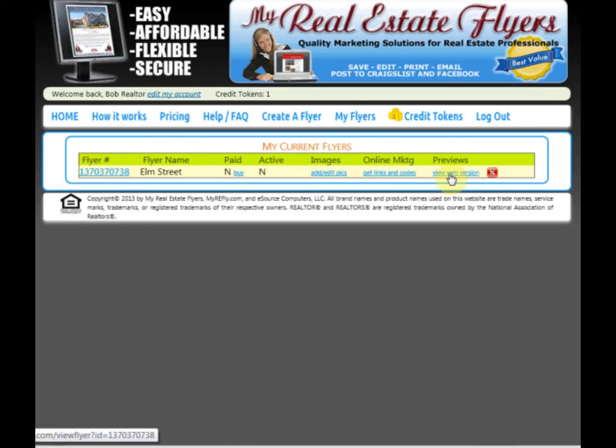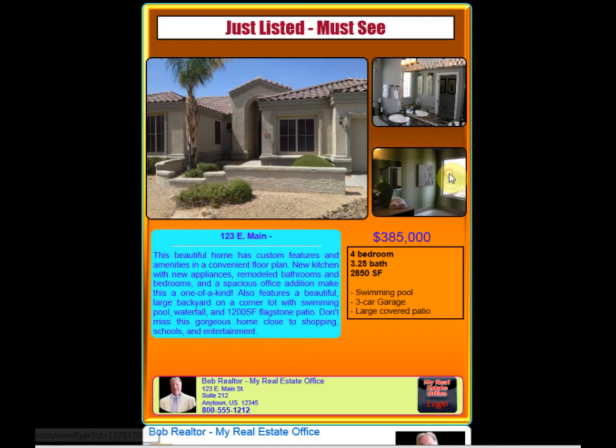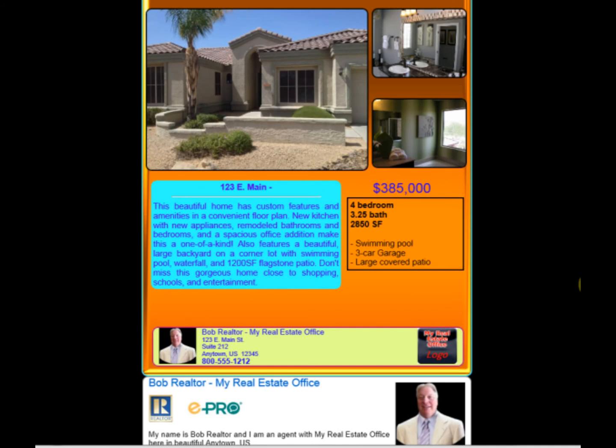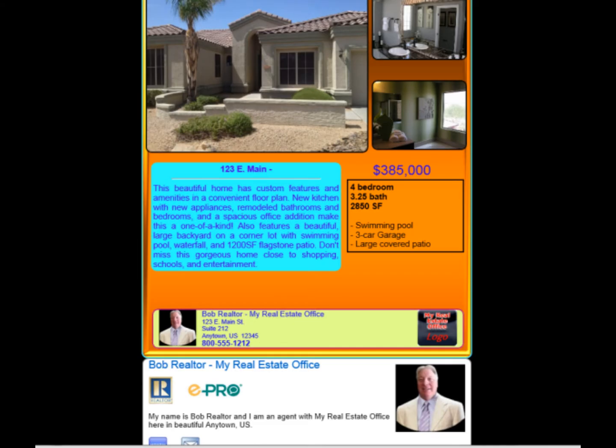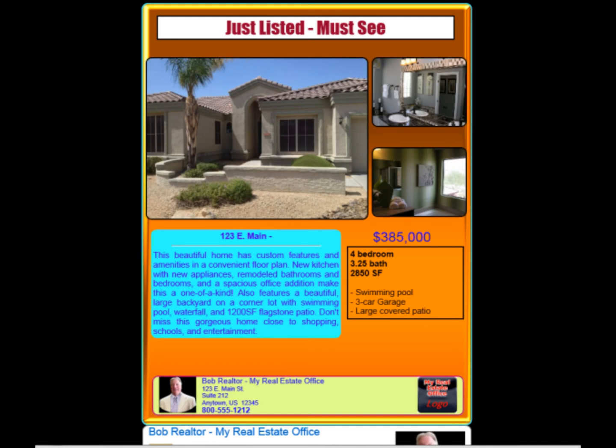But now that I have the pictures created, I'm going to go up here, click on My Flyers again. And now, when I do the view web version, you can see there's my pictures that I just uploaded. They have the border that I specified. The border's rounded, just like I specified. I've got my main picture, my 2 sub pictures. I've got my text, my bullet points. And I can go back now, because of this detailed view, I get a much better picture of how that flyer is going to look, both online and for the PDF version. So you can go back and make any subtle changes that you want.